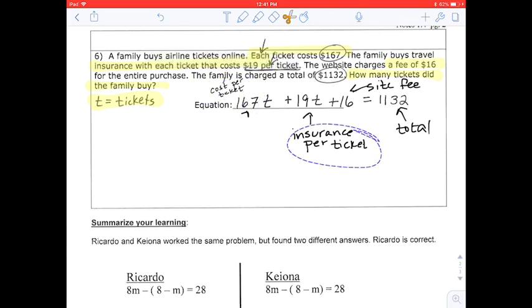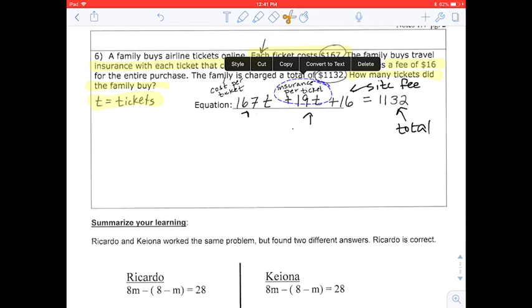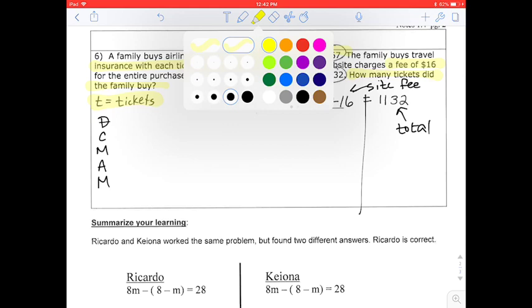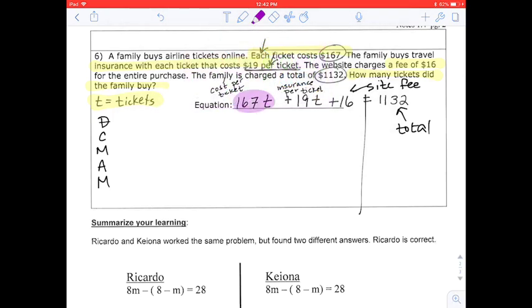So let's go ahead and move this writing out of our way. Okay. I'm going to write out my steps. Don't call me after midnight. Is there anything for me to distribute in this problem? No. Are there some like terms that I can combine? Yes. Here I'm seeing 167t plus 19t. And I'm going to grab my calculator and add 167 plus 19.